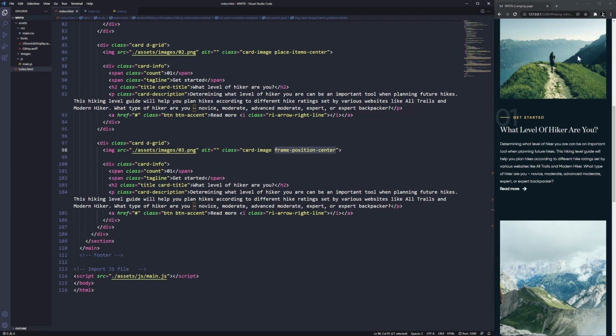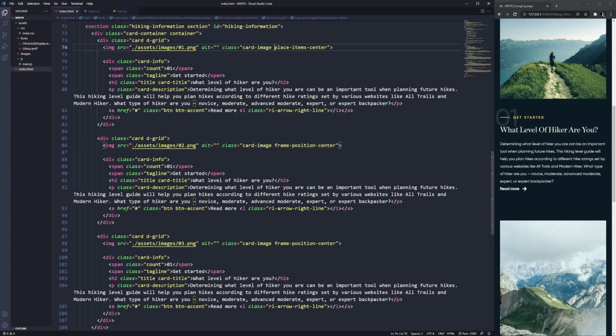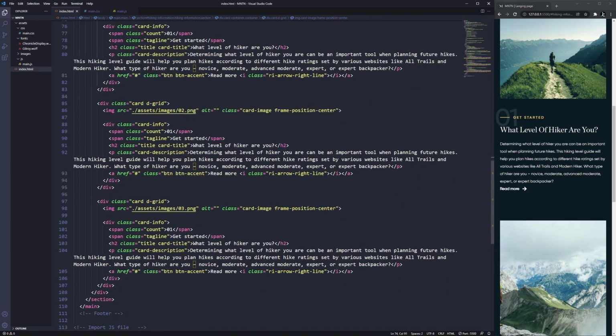It's just going to move the frame of the image to be exactly where we want it to be. So let's take care of that right now. And I actually hit copy here instead of paste. And then we'll do the same thing for the other one. So that should be all set for now.